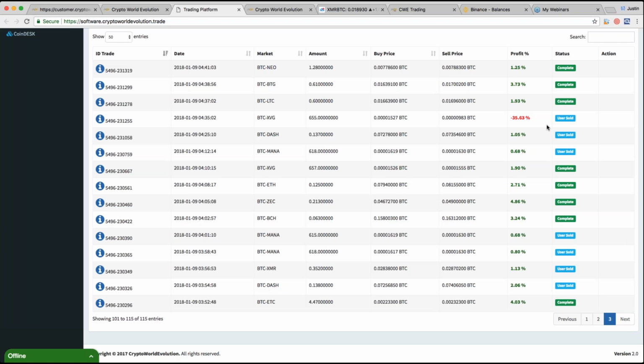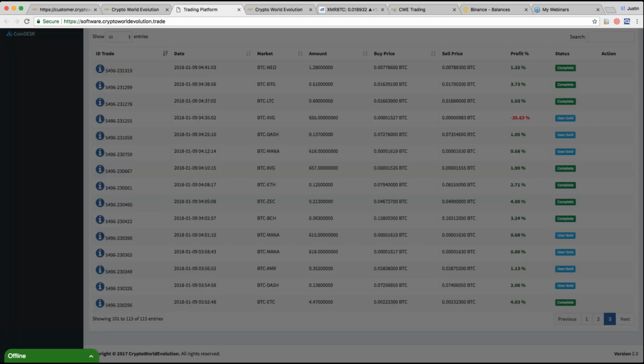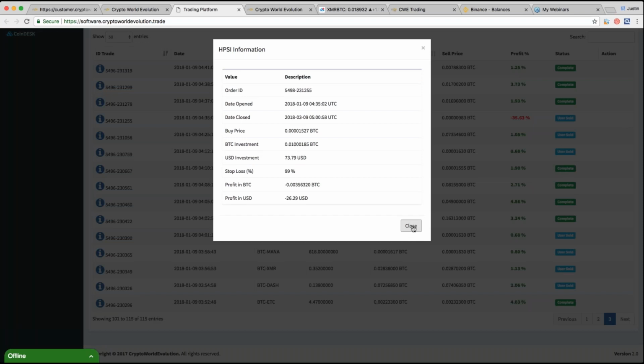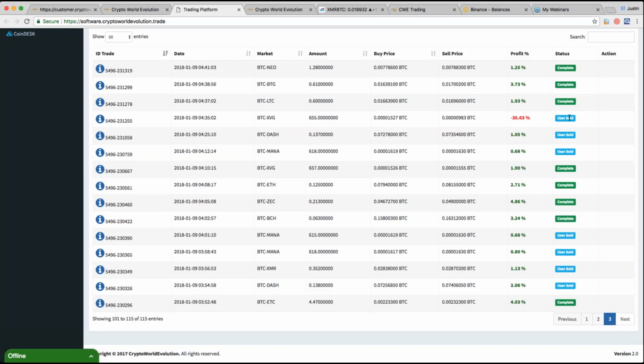Just remember that. It might not come back all the way to green, but if it comes back up to a negative 5%, then maybe you can decide if you want to sell it off and lose maybe $5 instead of, like, I lost $28, but I'm okay with that. Another thing I look at is, okay, I'll take a loss of $28 so I can free up that Bitcoin and have the bot put it in other trades and make up for that $28 loss.